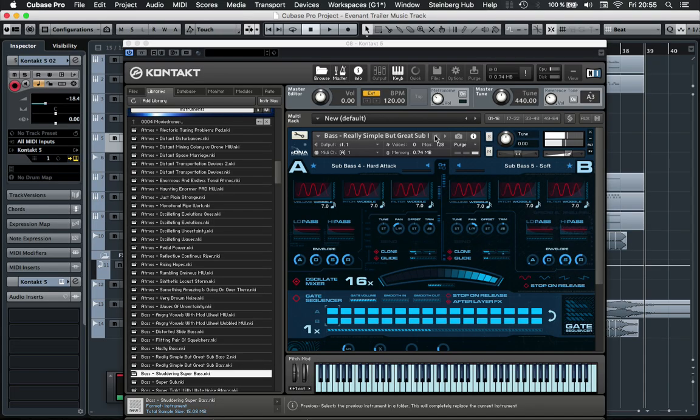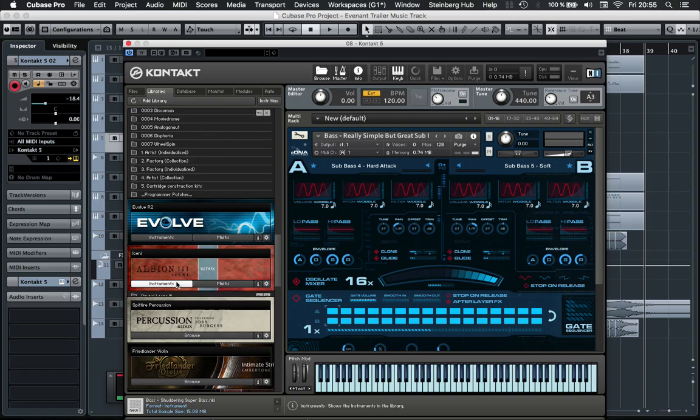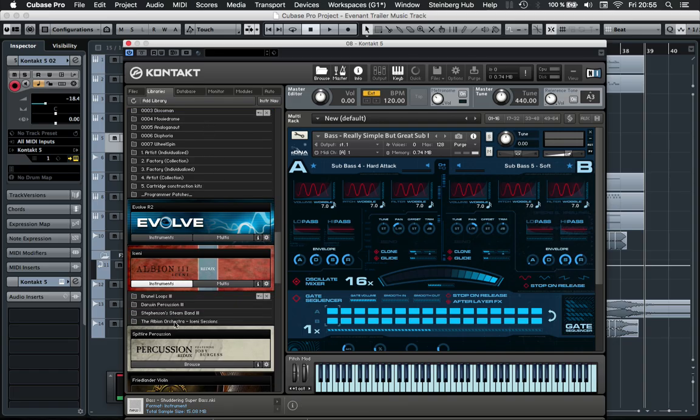Just seeing what I have in the eDNA library. I decided to go for something simpler though, because I just want to have some bass to it. And I decided to go with Albion 3, Iceni.